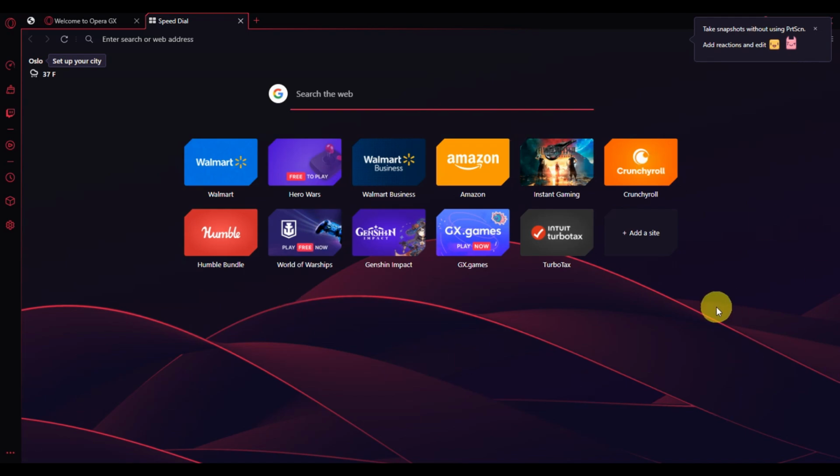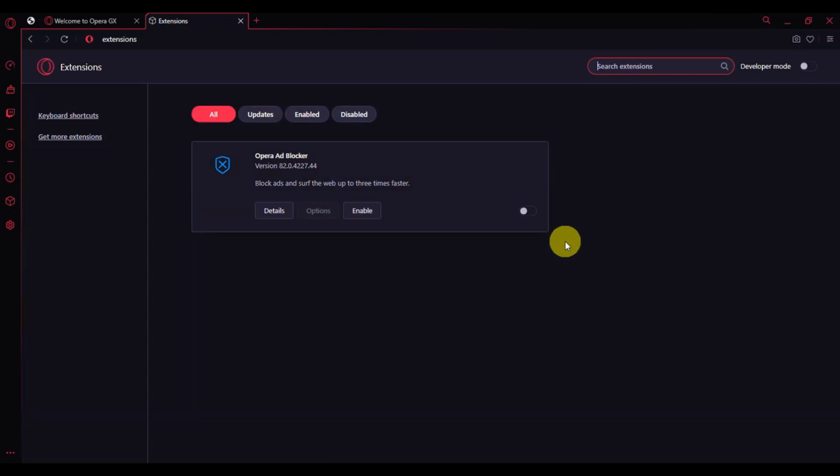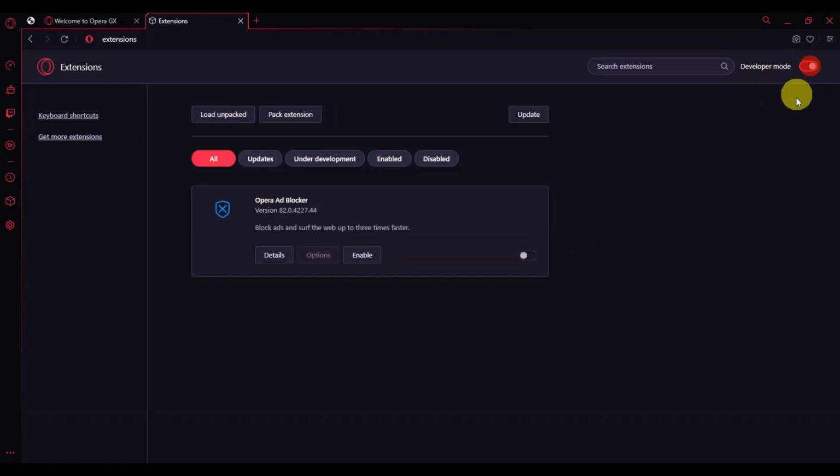Now, once you're already on your Opera GX, to go ahead and enable this, you should be able to find an option in here to view the extensions onto the left side. So simply click onto this icon in here to view extensions. Right after, here onto the upper right corner of it, there is developer mode. Simply click onto this one or toggle this on so that it should go ahead and give you an option to see the load unpacked extension and update. By toggling this on, you have gone ahead and already turned on developer mode here on Opera GX.